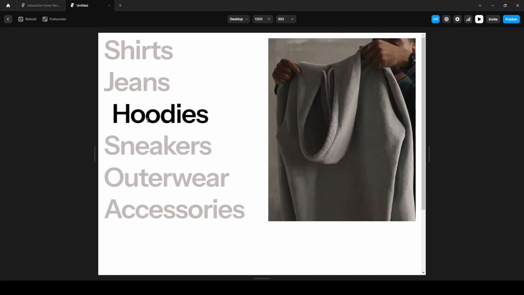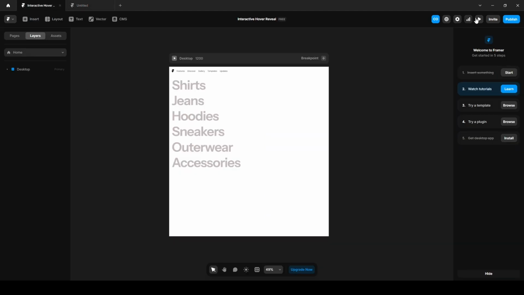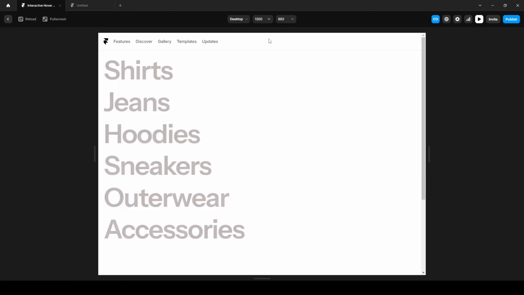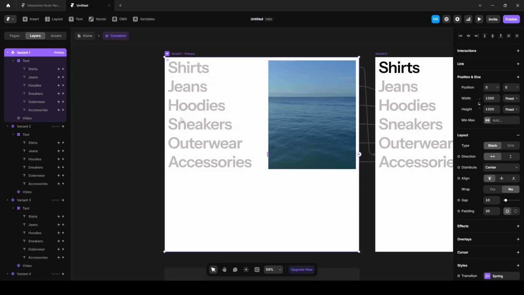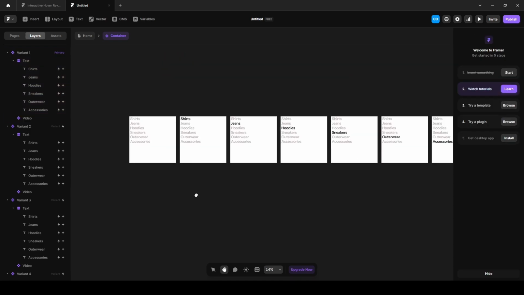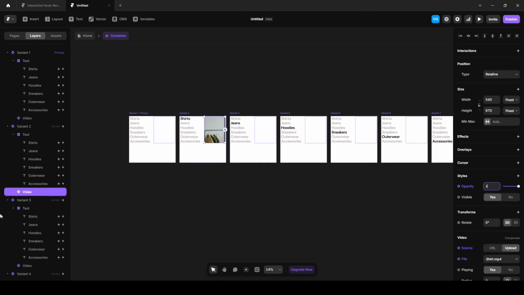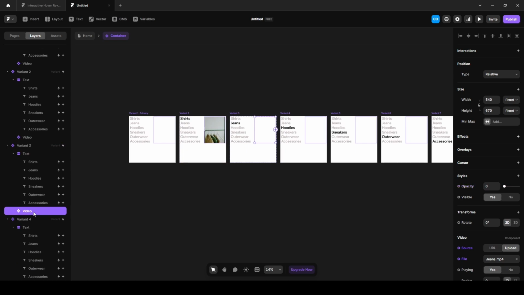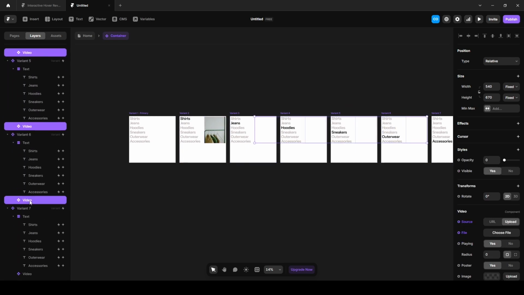Yes, it's working perfectly. But one last thing, as you can see in our project, there's no video by default. So all we need to do is reduce the opacity to 0. So go back to the variant 1, this, and reduce the opacity to 0. Now manually change the opacity for the variant 2 to 1. And make it 1.